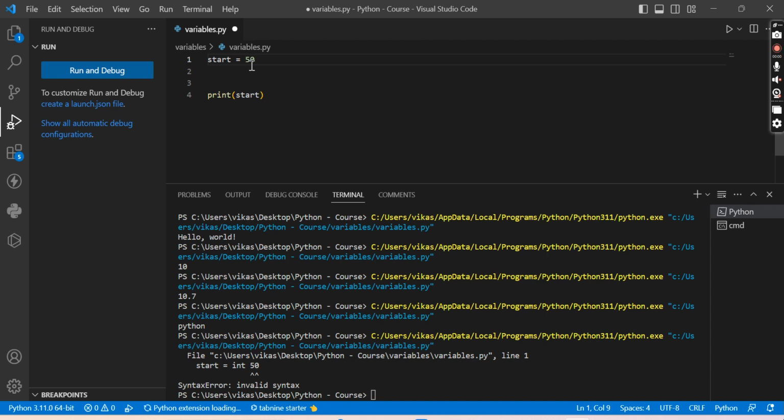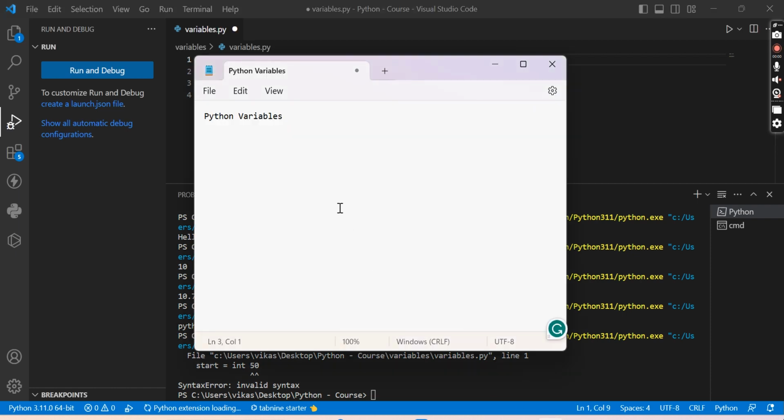So in the variables there are some sets of rules on how to use them. Now we'll discuss those rules.